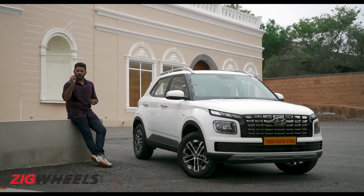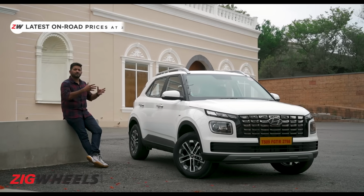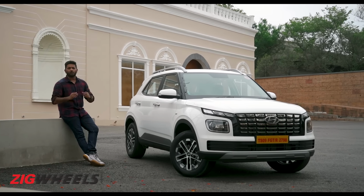And then there are its strong points, like its easy to drive nature, the strong engines, and the comfortable seating makes it a great overall package.